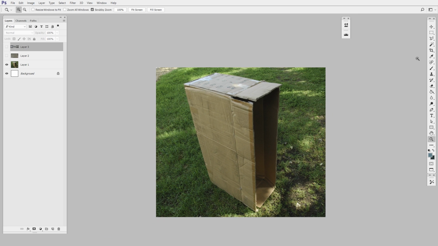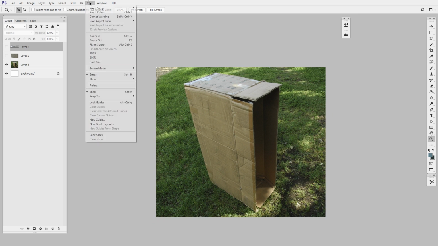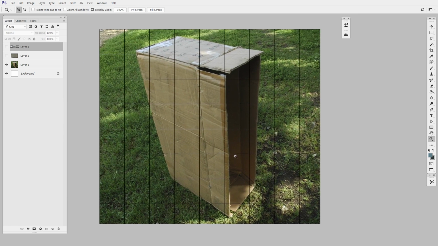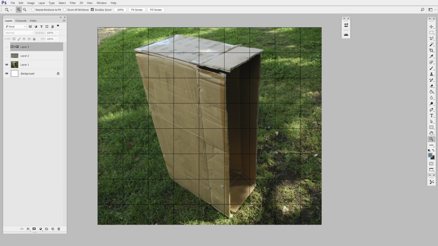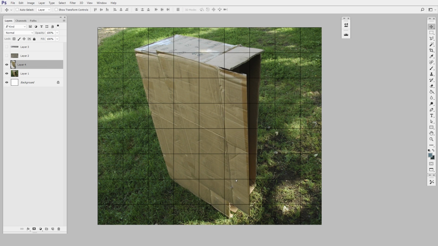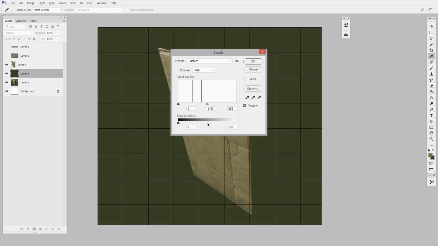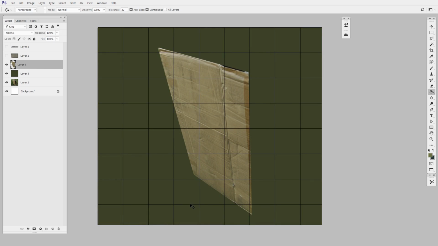A very good skill to have is to be able to remove perspective from an image. So the way I like to do this is I'll turn on the grid. And your grid might look a little different than this. I've gone into the settings and just changed the scale of it so it's a little bit smaller. But really it just gives me a visual guide. So what I'm gonna do is just copy one of these sides here. So I've got it on its own. If you want to, you can just give yourself a solid color that'll kind of make it a little more visible. And my goal is just to make it match the grid.